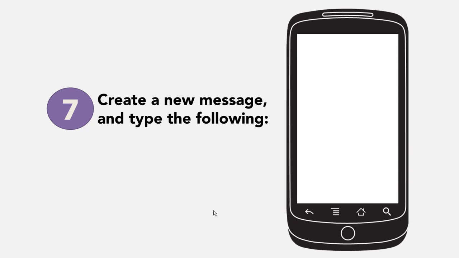Step 7, which is actually the second process of registering as a Vmobile Technouser. You need to create a new message again and type the following: LX space CHGADDR, which stands for change address, space your Technouser ID number, space your PIK, which in my case is 294176, and then space your complete address. Once you have finished this text message, send it to your respective gateway number.